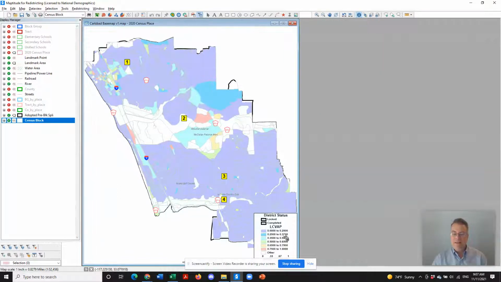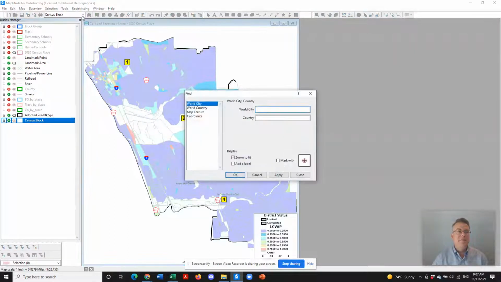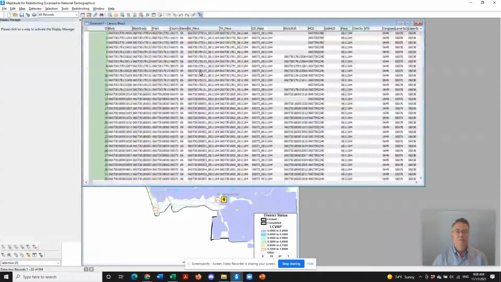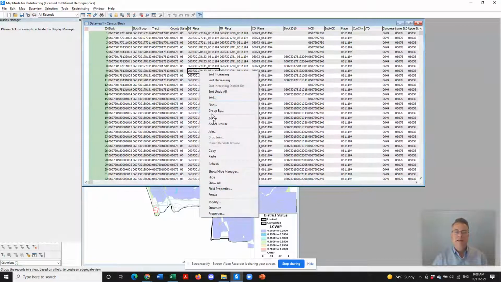Now you notice how it's giving me decimals rather than percentages. To fix that, again, I confirm that census block is my active layer. I'm over to data view, new data view, and I right click and say field properties.